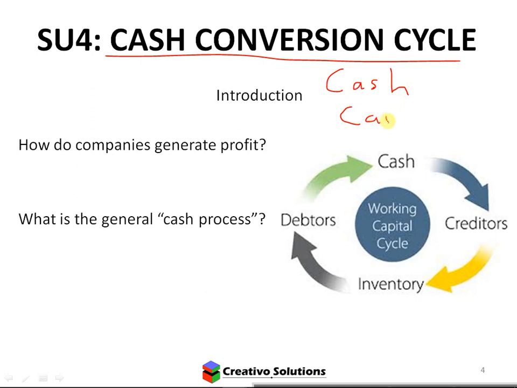Cash cows generate cash. So the cow needs to be fed, but the cow will generate milk. So the better care, if you care for the animal, it's going to survive, and then you'll get other calves. I think a small cow's a calf, right? It sounds like an agriculture lecture.